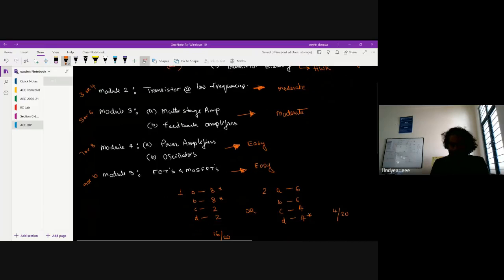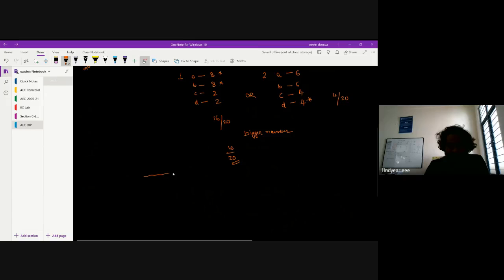So what I am trying to tell you is that, instead of reading halfway from all modules, you can actually pick some 4 modules and study those 4 modules completely, so that the probability of scoring good marks, I won't say probability of clearing the subject, I'm very sure that you can clear the subject very easily, but the probability of scoring marks will be greater if you study the full contents from, let's say, 4 modules, rather than studying bits and pieces from all the 5 modules. So that's how you have to prepare for the AEC course.